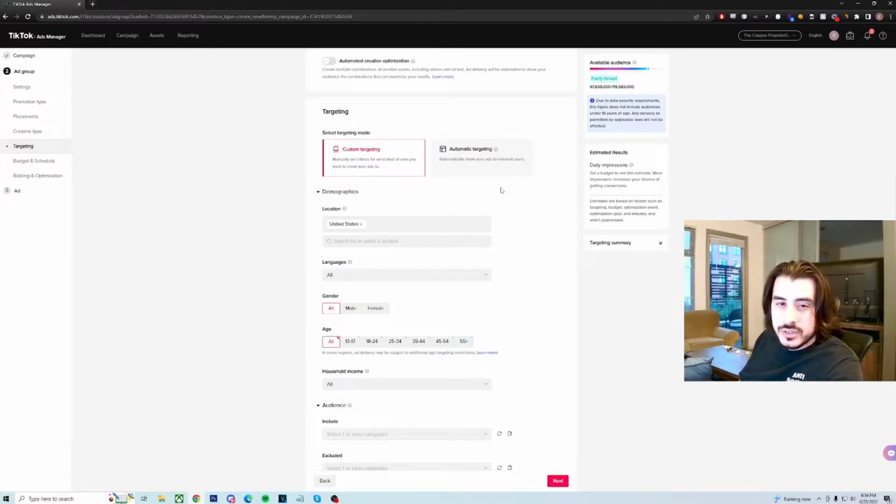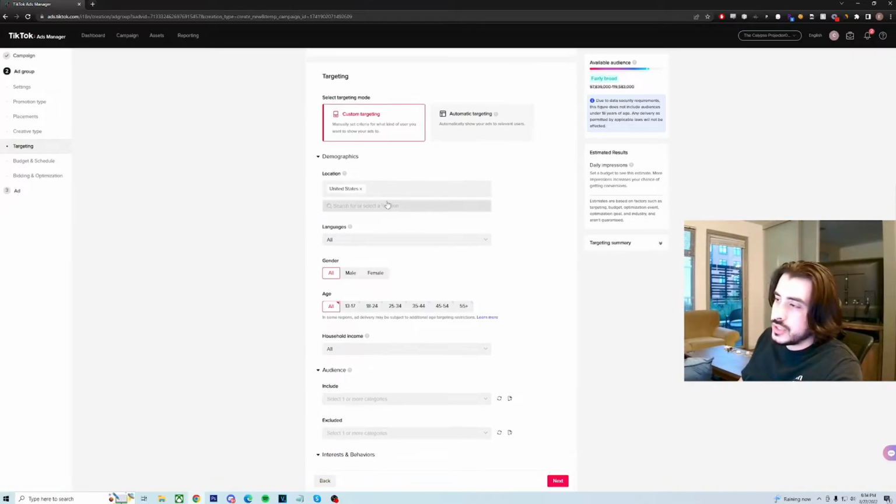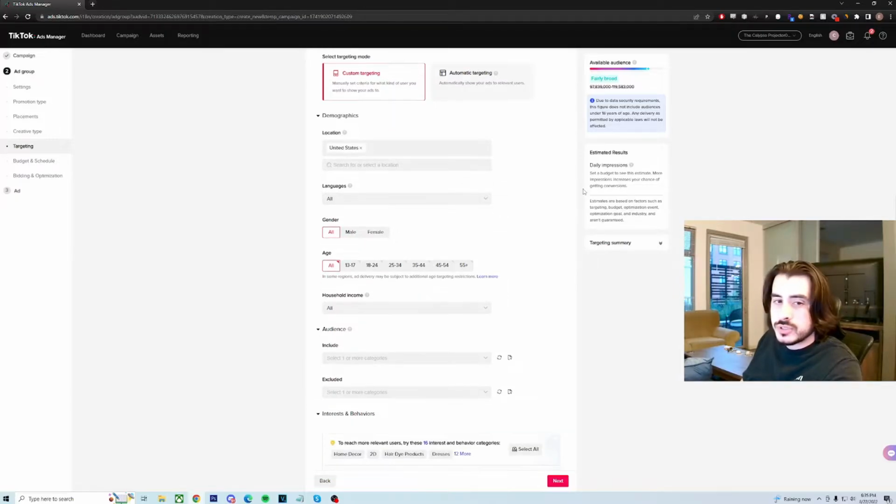I mentioned this in the Discord, but I have a list of worldwide countries if you want to do that. You also can target Big Four, which would be US, UK, Canada, and Australia. To be honest, that probably would work for this product. I might try that, but I'm going to stick with US targeting for now. That shouldn't be a problem. The difference is US only can be a little bit more expensive as far as CPMs go because it's really high quality traffic, but it shouldn't make too much of a difference. CPMs aren't too bad right now.